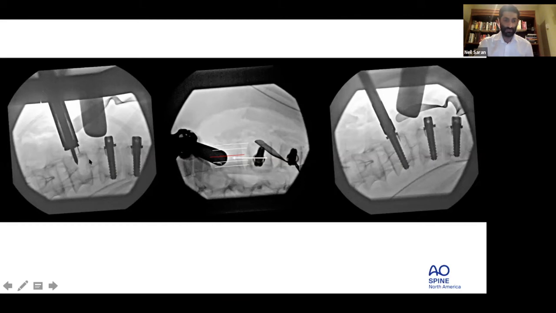The other trick I like to use is I rotate my table around so that I have a perfect AP view of the spine. I do this both for my thoracics and for my lumbars. When I'm lined up nicely, you can see the pedicles are on the outer edge. The spinous process is relatively midline. I know that my hand needs to be straight up and down. The only thing I need to do is, do I go caudal or cephalad? And at least it takes that axial plane out of the question for me. And then I go to my lateral, I double check that I'm happy with the position, and then I'm going to go ahead and proceed with the instrumentation.